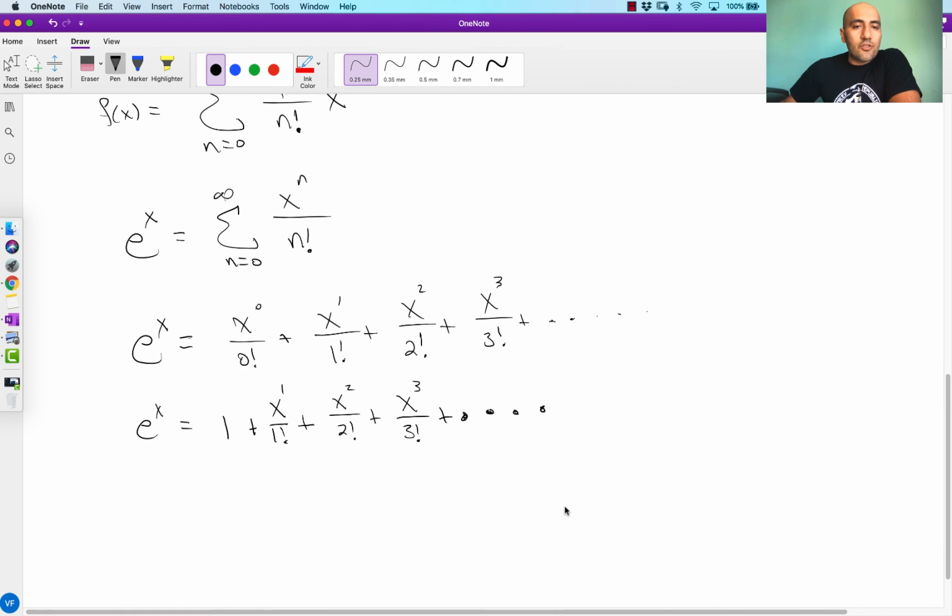And when is this going to be true? Well, it's going to be true as long as this converges. So we have to figure out, how does this converge? So to test for it, to see if it converges, why don't we check the ratio test? Right, so we're going to say, does this converge, or when does it converge? So then we're going to use the ratio test.